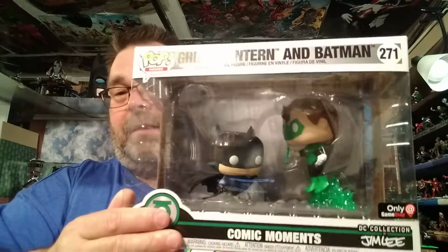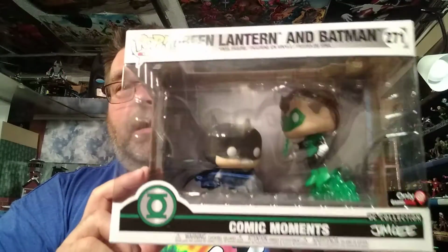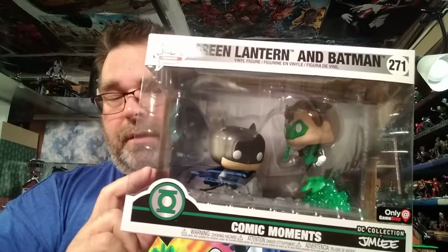And in that collection, this was the only double Pop that they put out in that collection. The others, I'm looking up at now, there's a Joker, a Superman, a Batman, an Aquaman, a Flash, Catwoman, and Wonder Woman. They put out individually. Those went for like $18. So it was exclusive with them. And it was a specialized series, all designed by Jim Lee's artwork. So they were able to charge more for these Pops than normal.